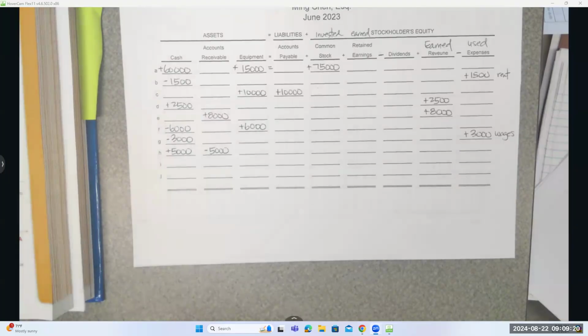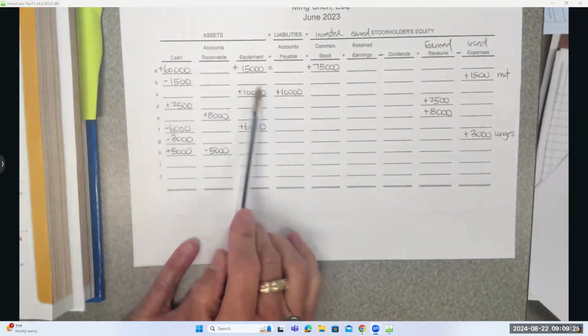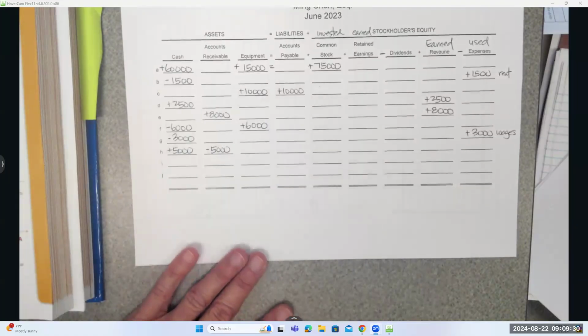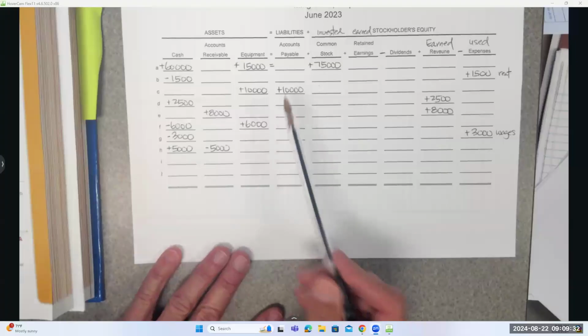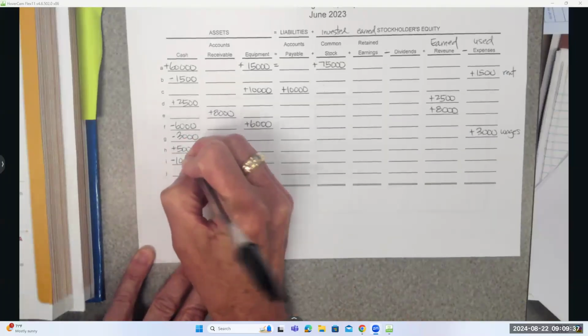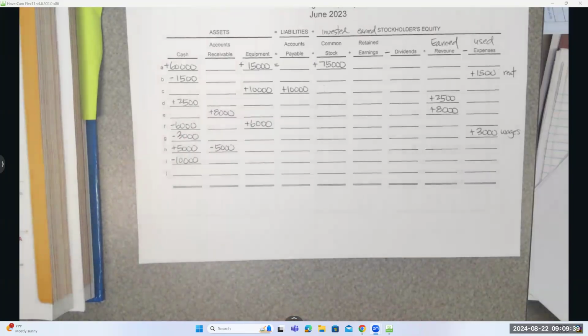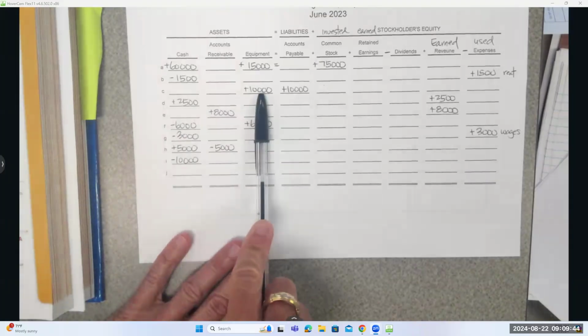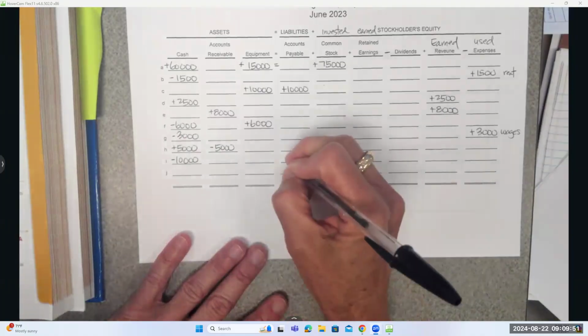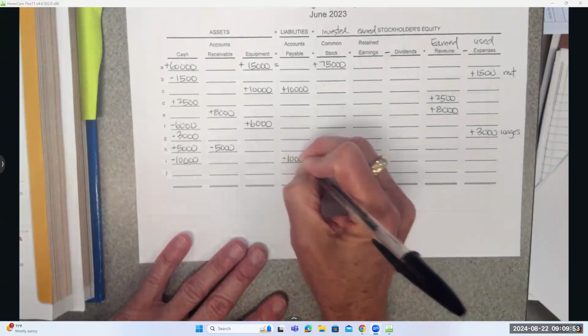We paid $10,000 cash to settle the liability created in transaction C. So in transaction C, we bought equipment and we were going to pay for it later. Now it's later. So what is the transaction? What accounts are affected when we pay money we already owe? Well, if we paid money, put minus 10,000 there. Technically, we're paying for the equipment, but we already recorded that we bought the equipment because we already have it. So we don't want to put 10,000 again here because we don't have additional equipment. We just decrease here because we are paying what we already owed.